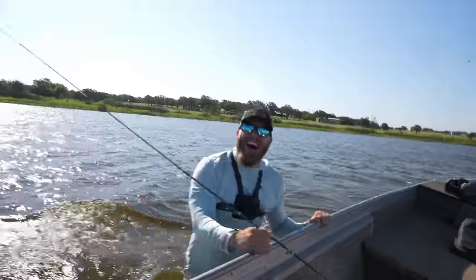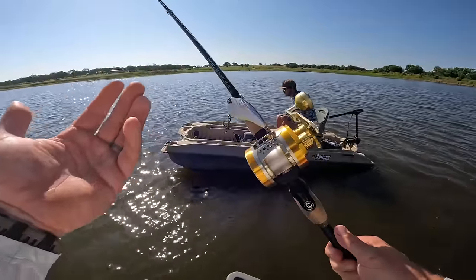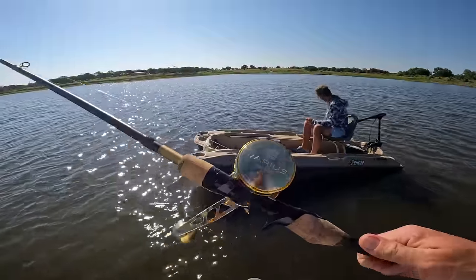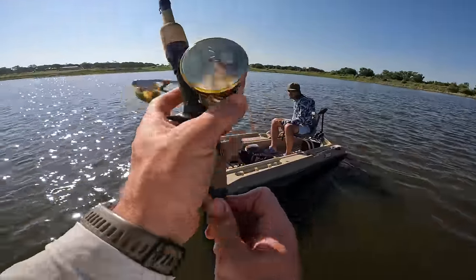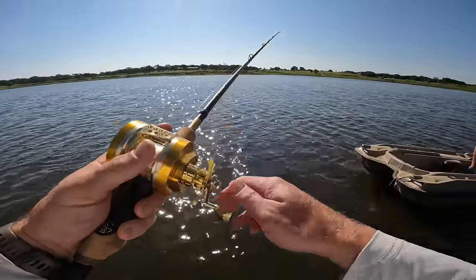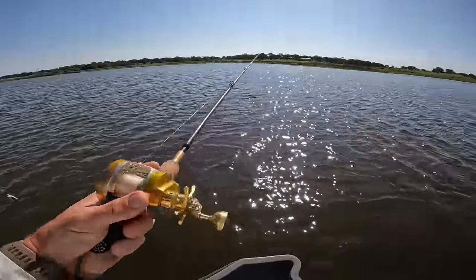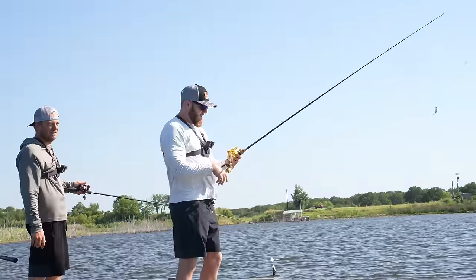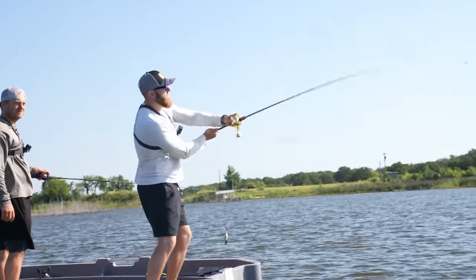Like that? Gotta make an inaugural cast here. Yeah. I mean, there's no brakes on this thing, first of all. So, like, slowing the spool down once it gets going, that's just on the tension now, I guess. Everything else is normal about it. I got the tension kind of semi-adjusted. We got the wind coming this way. So, let's see. All right. Fingers crossed. Yeah, I don't know. I'm just gonna try to do it like I always do it.